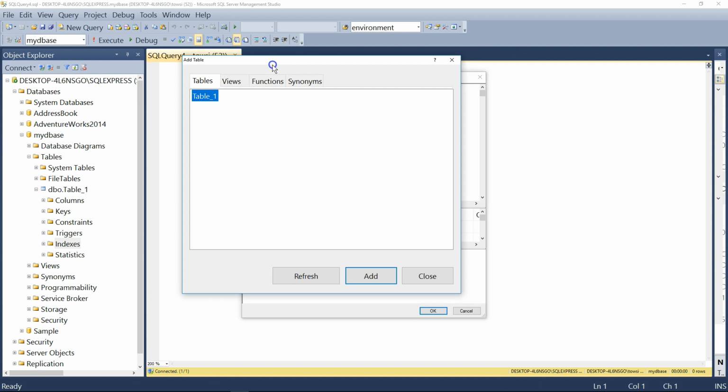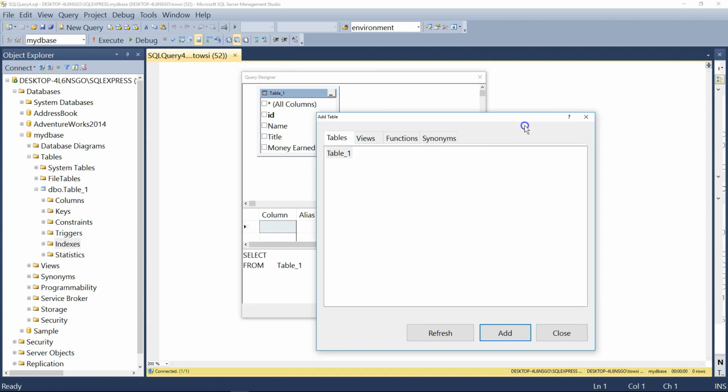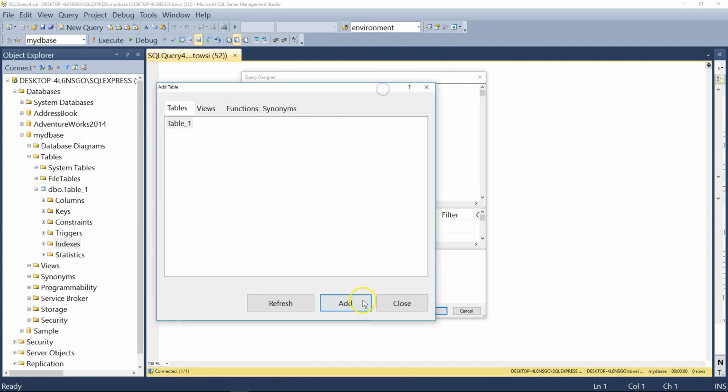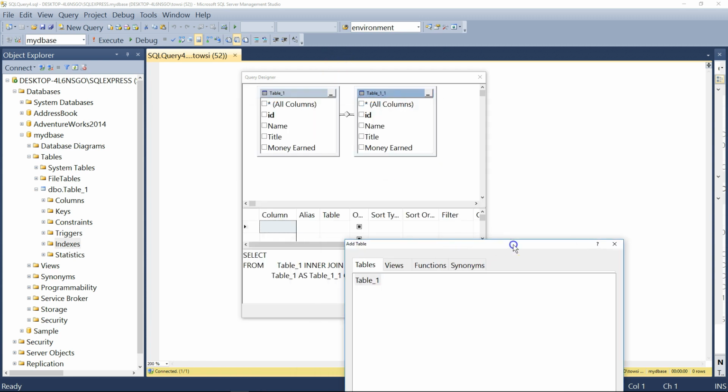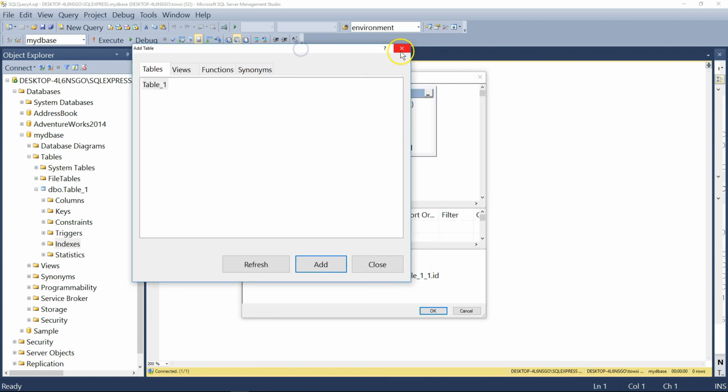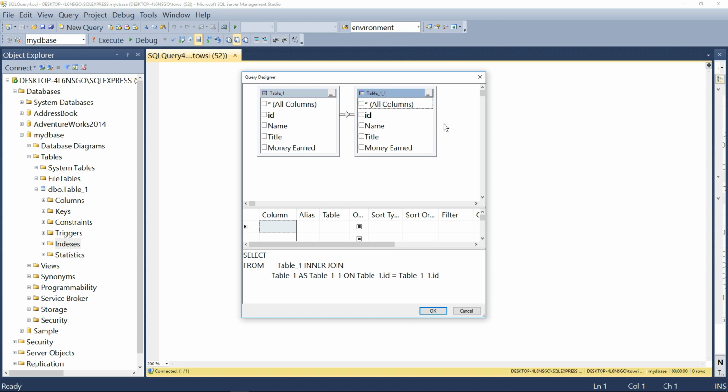And the first stage is to select a table. Of course, you can have many tables, so you've got to select one of them. So I'm going to choose table 1, and then I just click Add. And then you got to close this. Otherwise, you see the table has been added. If you click Add again, it will add the table again. So now it's there twice. But that's okay because you can remove it easily. Just right click, and then you can remove the table. So right click on the table and remove it.